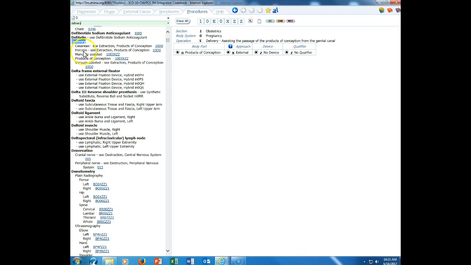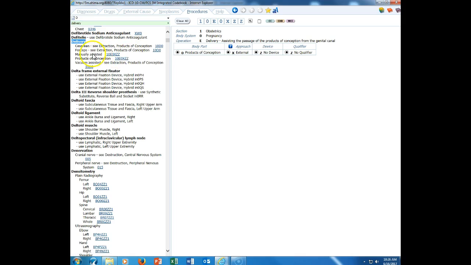And if I go to delivery in the index, you can see that it does have many things listed here for us. But if it's a manually assisted delivery, then it's 10E0XZZ.